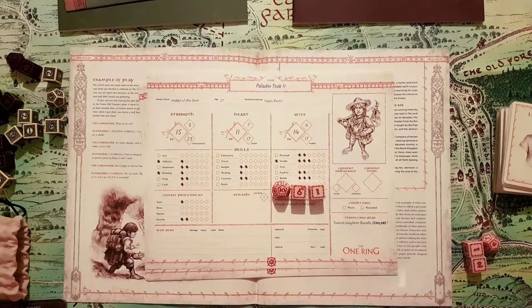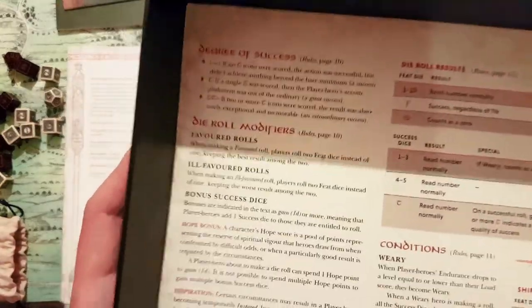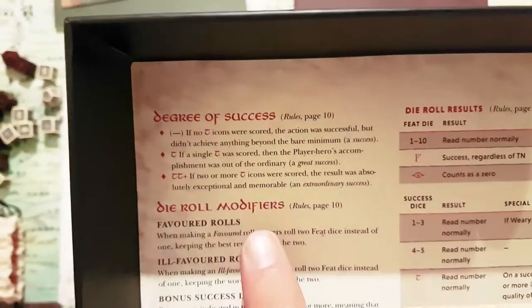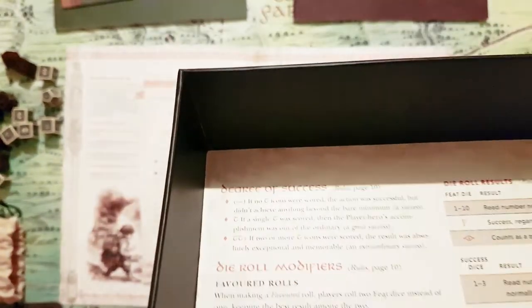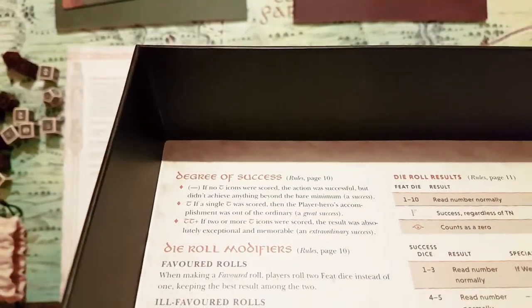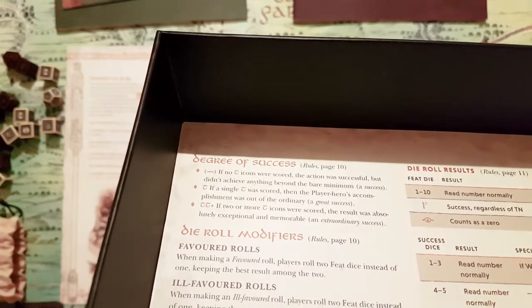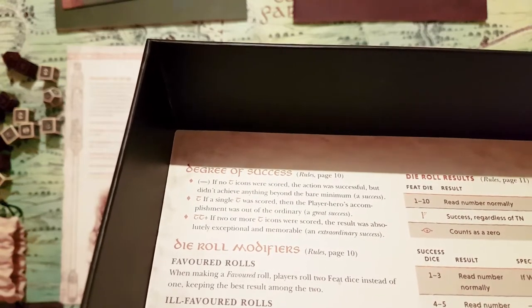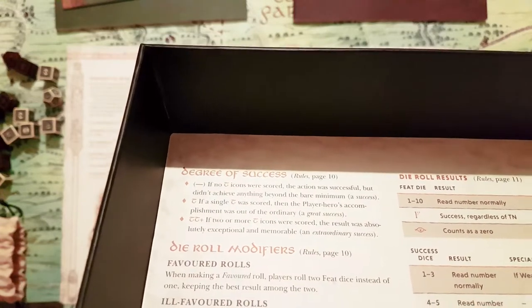And there are different ways you can spend that. I don't know if you'll be able to see that because the light's shining on it. But there you can see a little table, which describes the degrees of success, and I'll see if I can tilt it. Maybe you can see it better then. Yeah, there you go. So the degrees of success is, if no icons were scored, the action was successful, but it didn't achieve anything beyond the bare minimum success.